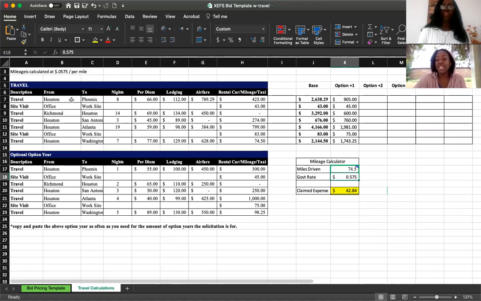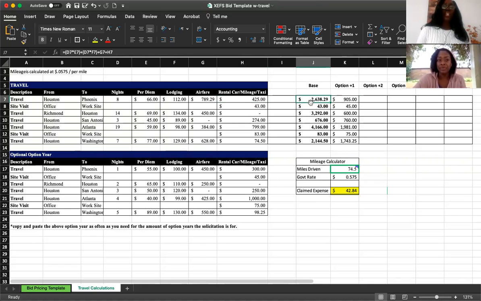So if you're flying, just say you or some personnel in your company have to fly, I've added in a place where you can include your stay. So if you're staying overnight somewhere for a week or two doing this project, government per diem rates, the lodging rate. How about meals? Well, we used to pay per diem, that's included in that. So this is like your estimate of what it would cost you to eat daily through the day, and then your lodging per day, and then your airfare. And then I have it all built into a calculation over here on the side. So this is going to take all of those numbers, do all the multiplication for you, add in the airfare, and then give you a total.